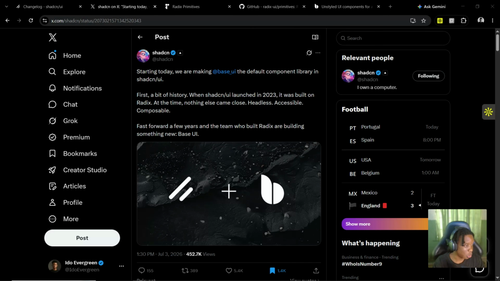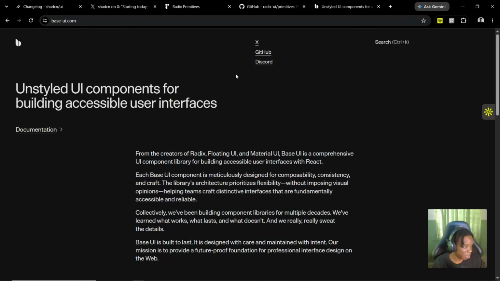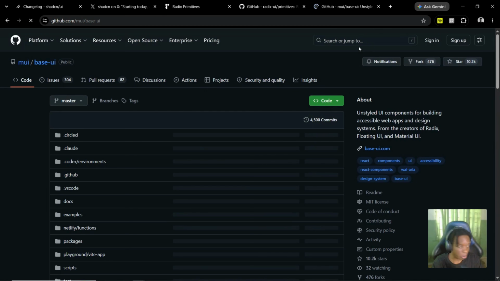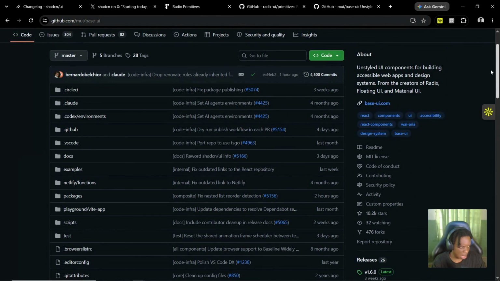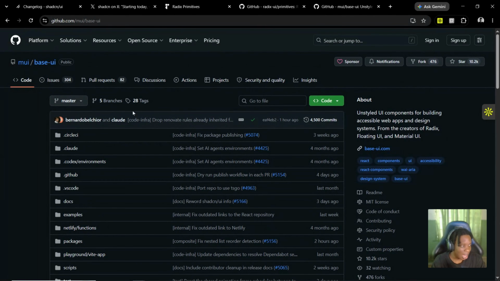We all know that Base UI, I think we have it open over here. Let's quickly open up the GitHub. I think they're in version 1.6. We just need to confirm. I think they're in version 1.6 already. They have millions of weekly downloads, right? And shadcn basically uses it internally, and a lot of projects in shadcn are already using Base UI instead of Radix, right? So that basically explains why shadcn went with Base UI as its default component library.